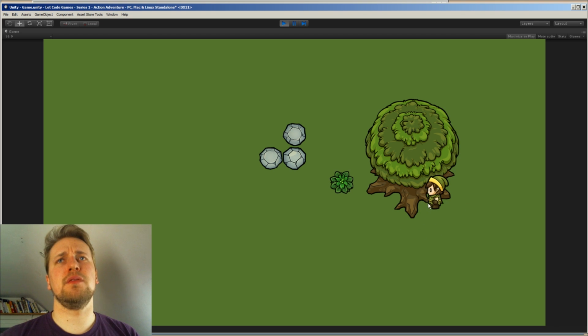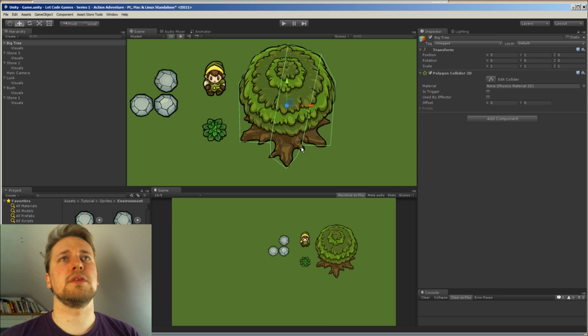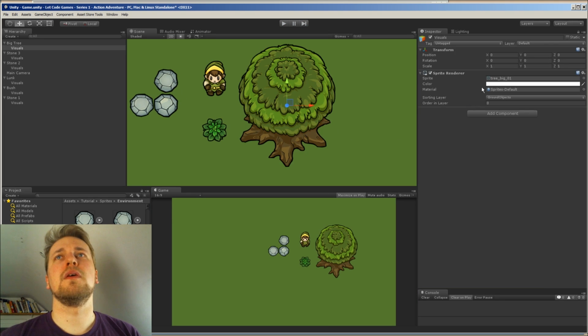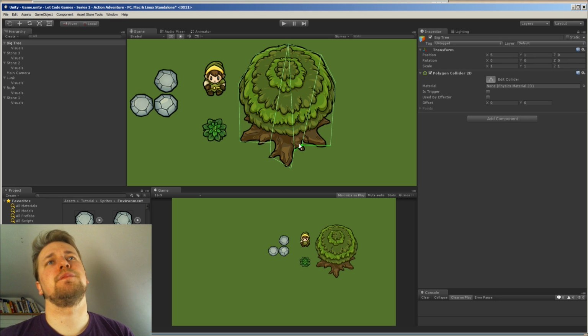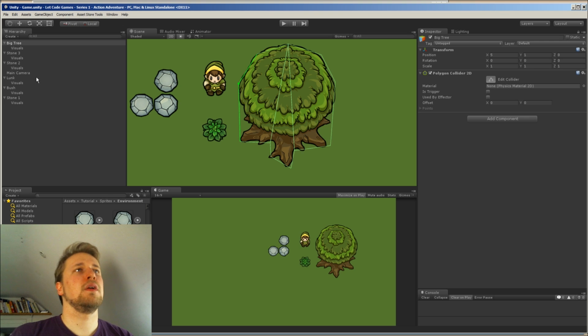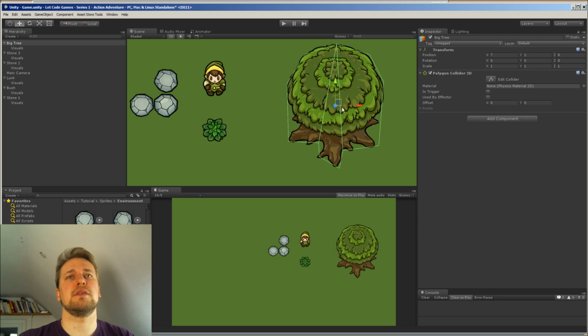I think we can improve this bit a little bit because it's looking weird. If you move to the left here, this is looking nice. I think we can just improve the right side a little bit by clicking the big tree, edit collider, and then moving this bit over here. I think this is better. Like this maybe. Okay, good. So this is our big tree, and we have a new collider for it, which is pretty nice.